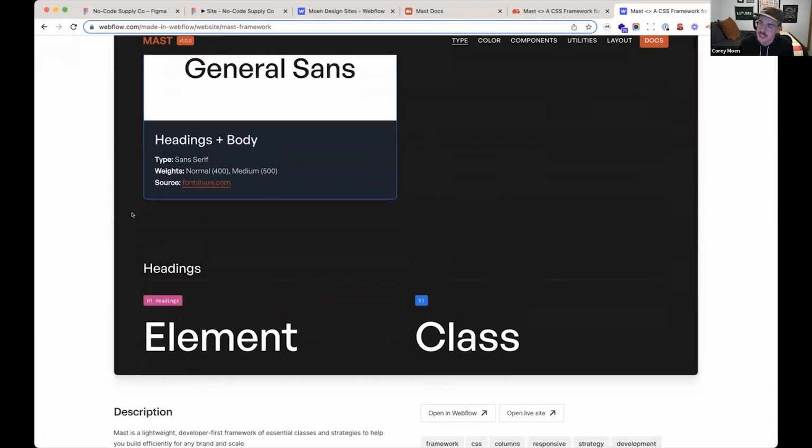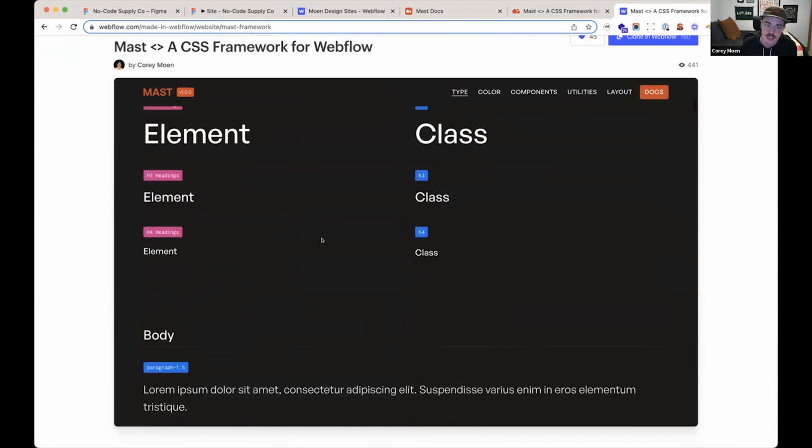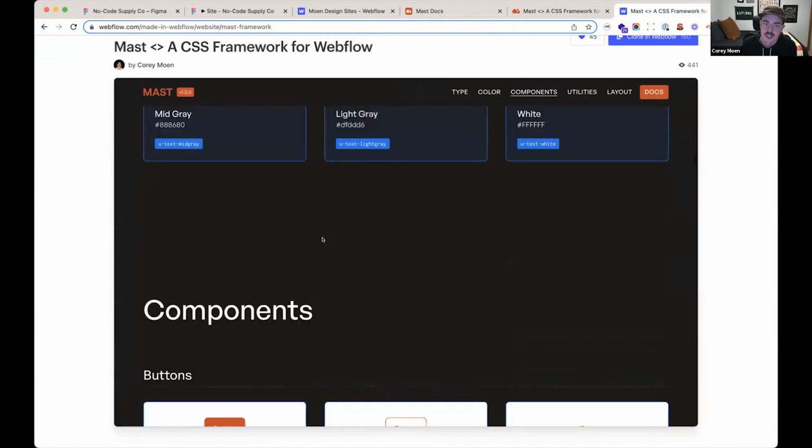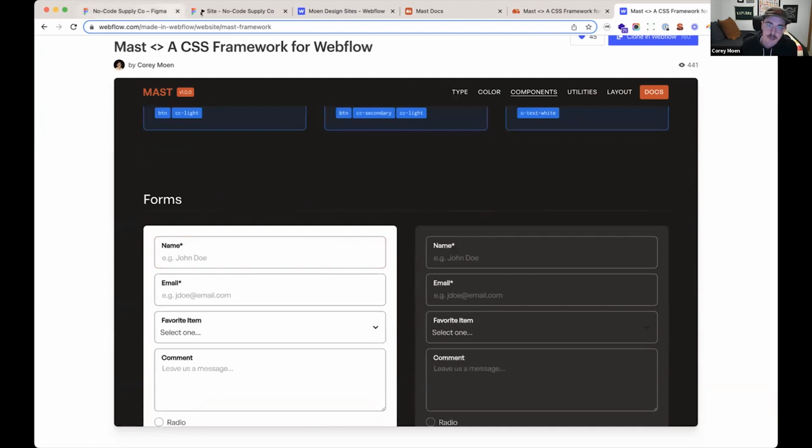Simple things you can tweak. And the nice part about this approach, which is not really original to MAST, is that it's a general best practice with building sites in Webflow to have a style guide page that the future owner or developer can reference for high level utility styling across the project, as well as things like type sizes, colors, base utility things like buttons, et cetera.